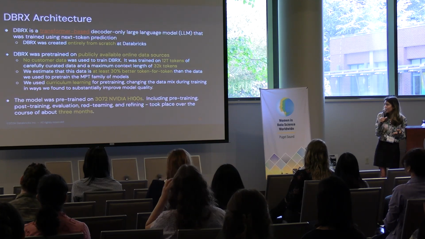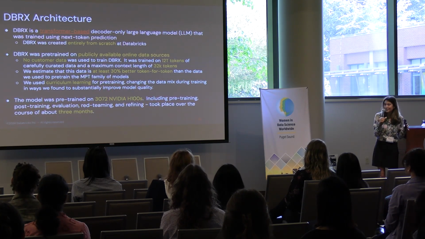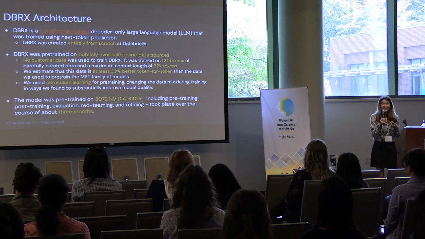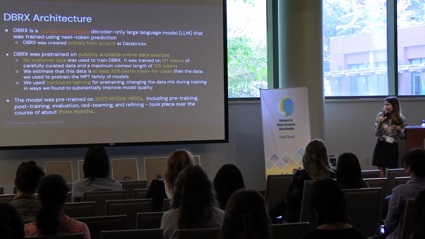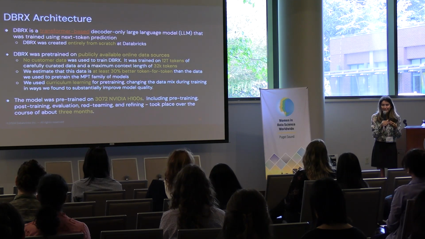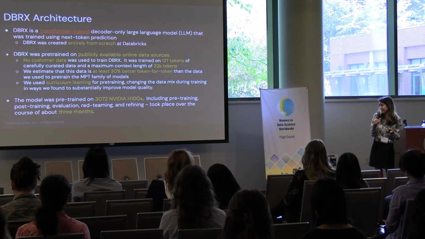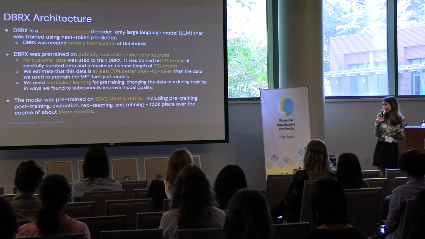And it was trained on 12 trillion tokens. Here it says that these 12 trillion tokens were carefully curated, but I think that's a pretty loose statement, because if you look at the training data, it's not what you'd expect. It's a lot of random news articles and blogs from the early 2010s, which is sufficient for learning English, but it's not really what you'd expect from carefully curated data.